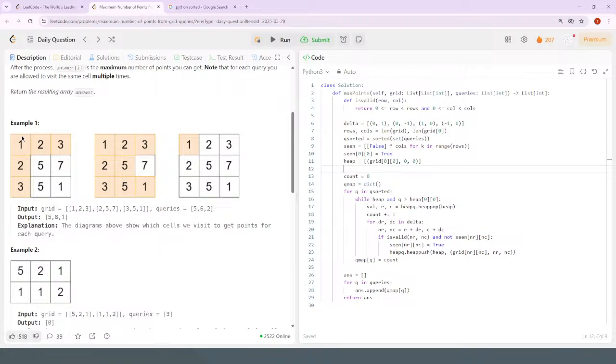No, currently I'm not keeping track of the boundary at all. No, I am keeping track of the boundary. The heap is my boundary. Every element in my heap is a possible new spot. Yeah, the heap is the boundary.